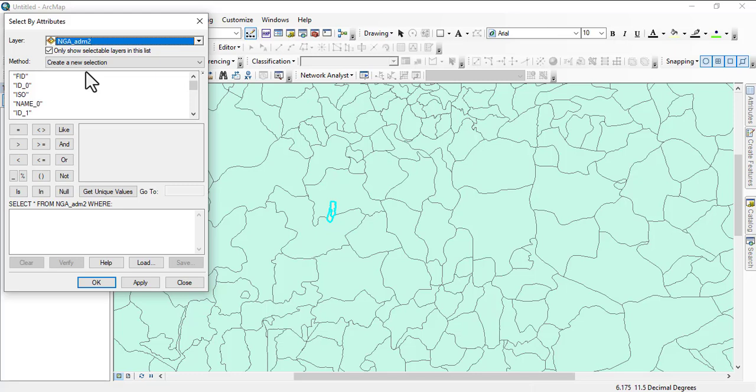So the thing is going to be name 1 equals to get unique value. So what's the name of that state? This state. You don't know, you just made selection. Are you even sure this is a state? Are you sure this is a state or a local government? It's a local government here now. So where is the state completely? The state completely from here, I think it becomes something like that.